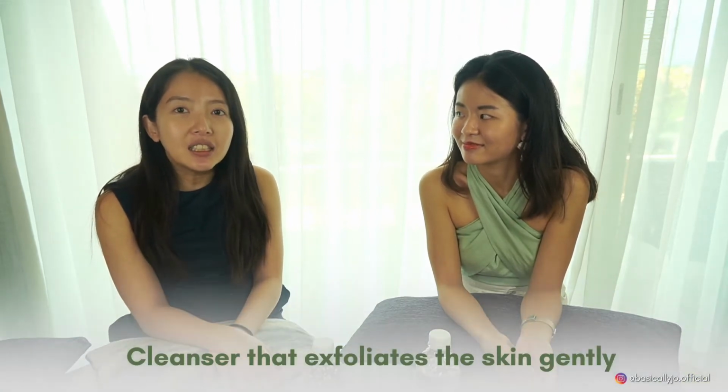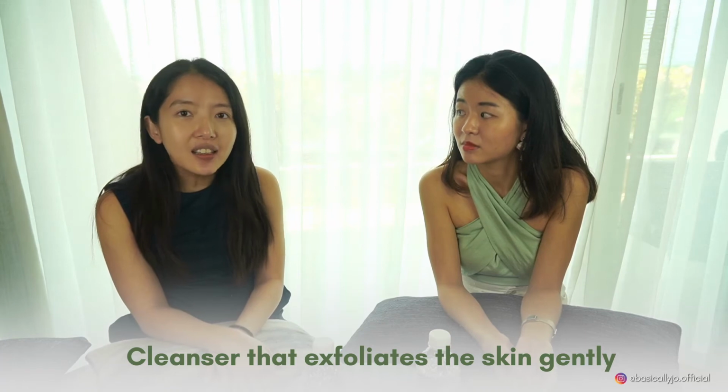Okay, so you do have the small ones and the red angry ones, but what are some ways we can prevent that? Okay, since everything is always back to basic skincare, the first thing when choosing a cleanser is to choose a cleanser that contains ingredients that can help exfoliate the skin gently, for example alpha hydroxy acids or salicylic acid. Look for these in the ingredient list of your cleanser because that will help unclog the pores and prevent build-up of dead skin cells and oil that will clog the pores even further.